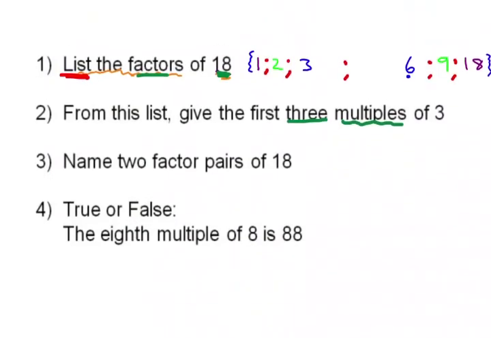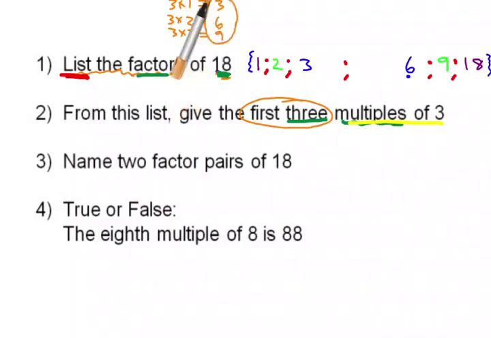Now, if you read this question very carefully, they're asking for the multiples of 3. So what we have to do then is to say we've got 3 times by 1, 3 times by 2, and 3 times by 3. Those are the first 3 multiples of 3. And the answers are the multiples we are looking for. So 3 times by 1 is 3, 3 times by 2 is 6, 3 times by 3 is 9. So there we have the first 3 multiples. So it's there, 3 and the 6 and the 9. Those are the first 3 multiples from that list.